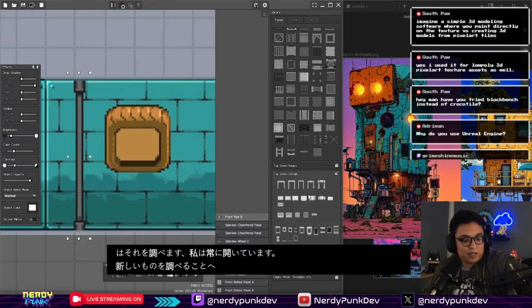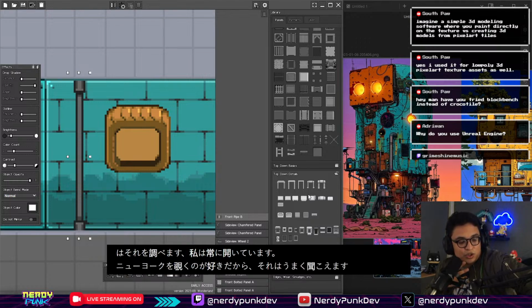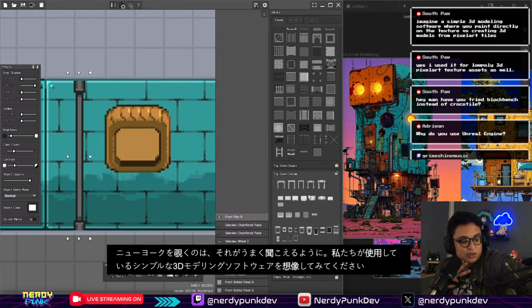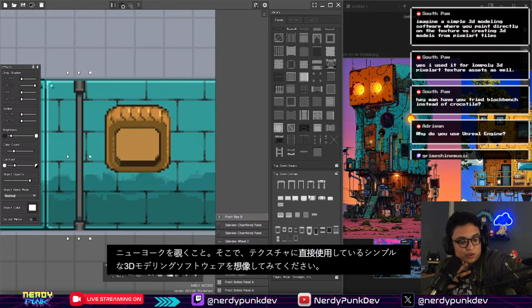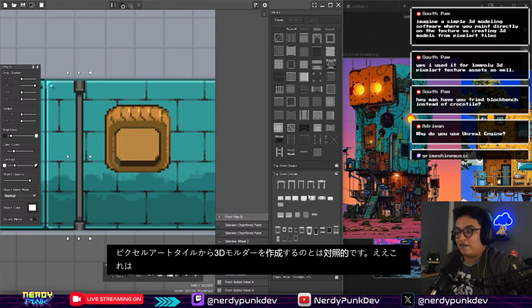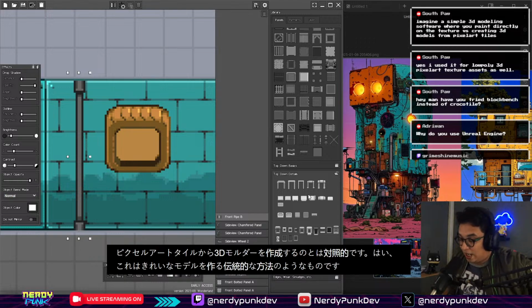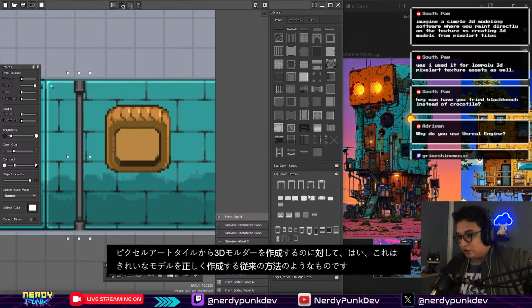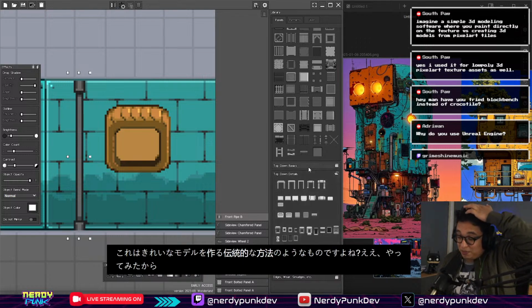So Southpaw, imagine a simple 3D modeling software where you paint directly on the texture versus creating 3D models from pixel art tiles. Yeah, this is like the traditional way of making 3D models, right? I tried making low poly things in Blender.